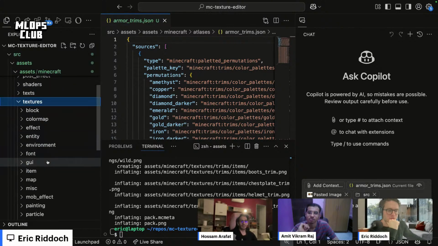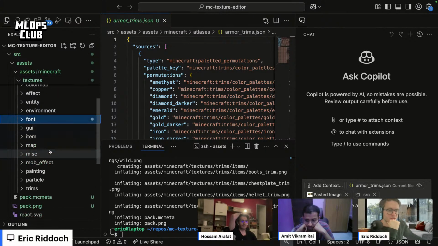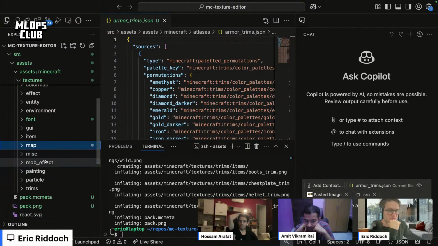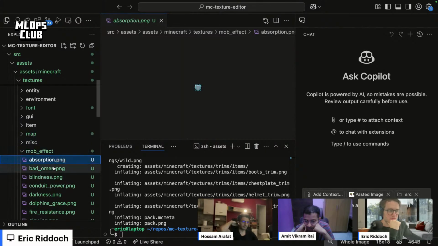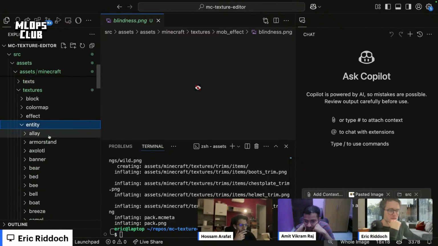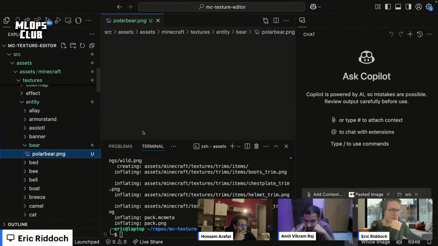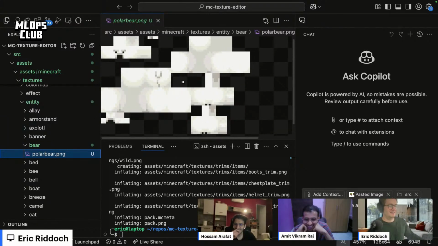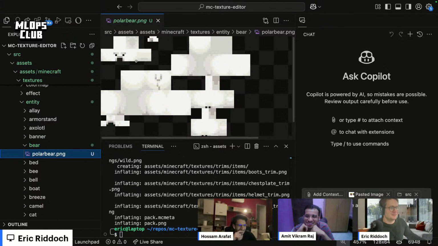Textures. Wow, yeah, there's fonts and there's the map. I want to see entities. Okay, cool. Bear. Polar bear. Look at that. That's a bear.